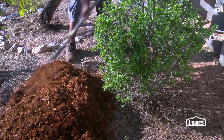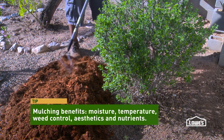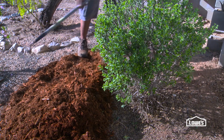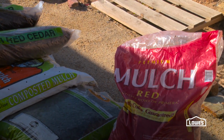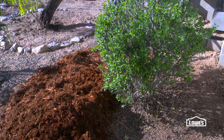Mulch helps cover the ground and provides a lot of benefits for plants. It conserves soil moisture, moderates soil temperature, provides a finished look, and also provides a few nutrients as it decomposes. Mulch has been shown to improve the health of trees and shrubs in particular. So you definitely want to make sure that you get a mulch ring around them. And it also just looks a little better.